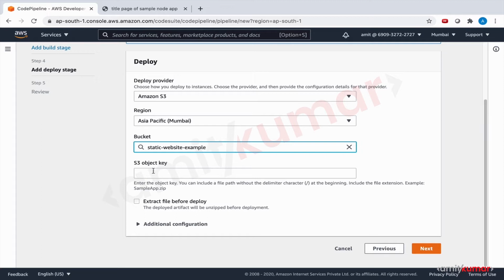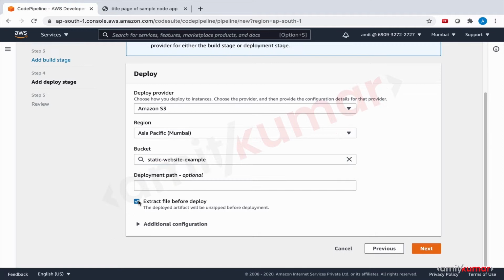All right. Extract file before deploy. So what happens is, you know that code pipeline creates source artifact zip and deploy artifact, build artifact zip. So it will create the zip, and that zip will be copied to the S3 location, the location where the static website is, that is S3 bucket.